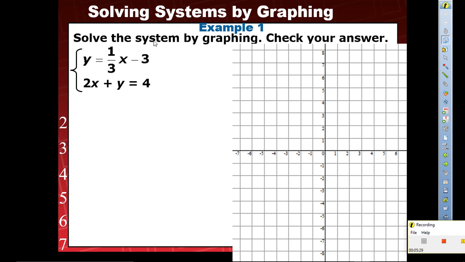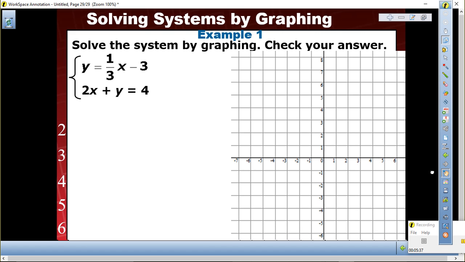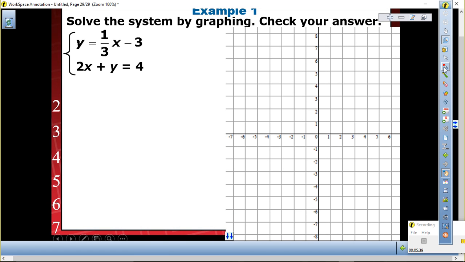All right, so we're going to solve it by graphing. If you have your colored pens, get those out. I'm going to start with red. Mine's broken, so. Okay, here we go. Look up to the screen, please. Let's graph this first equation. So, question: tell your neighbor the 3 methods of graphing a linear equation.